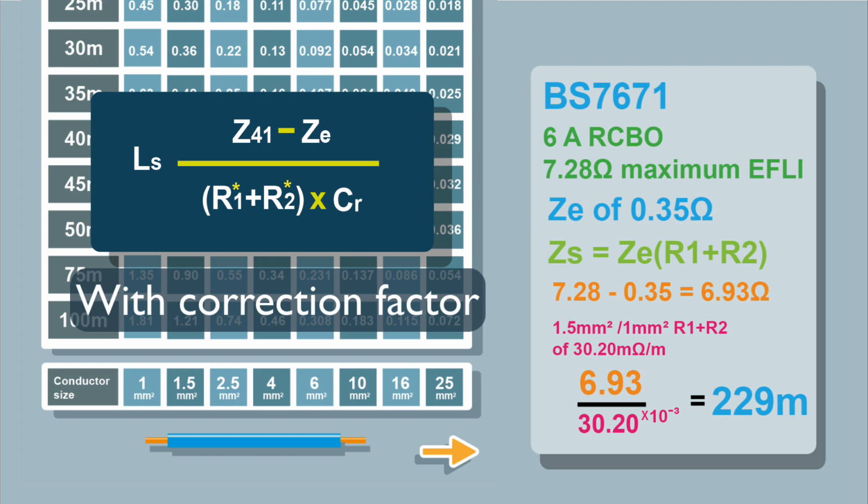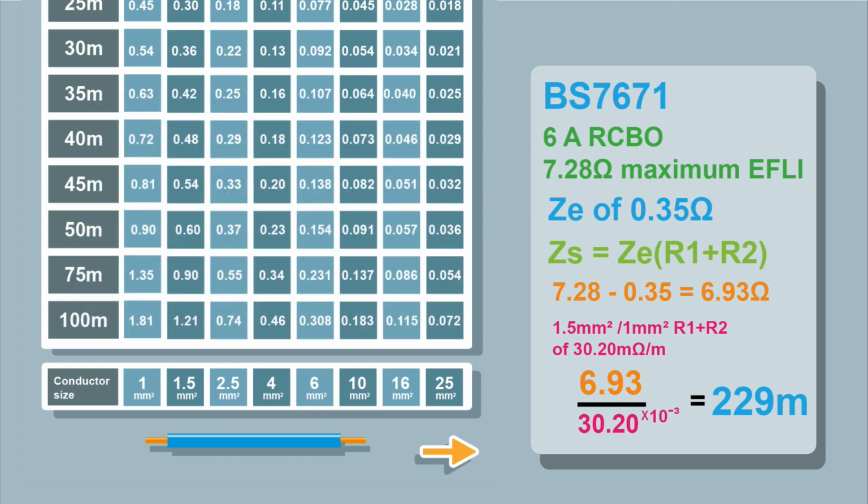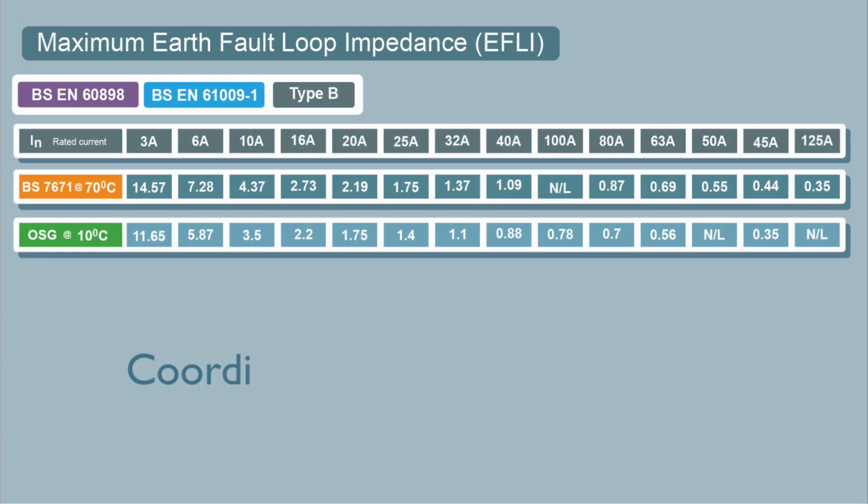And don't forget, these are the maximum values. You don't really want to be installing a circuit which is 229 meters in length, do you? Especially in domestic. And this is just a very basic first calculation. You will have other correction factors which will affect the length of the circuit. We don't have to take everything to the limit, but we have boundaries in which to work. There's not much we can do though until we know the design current and the rating of the protective device.